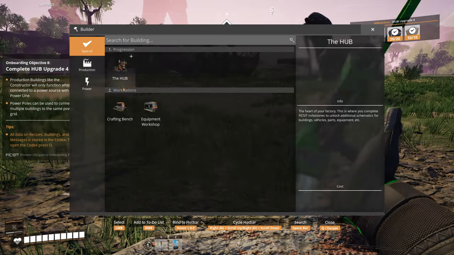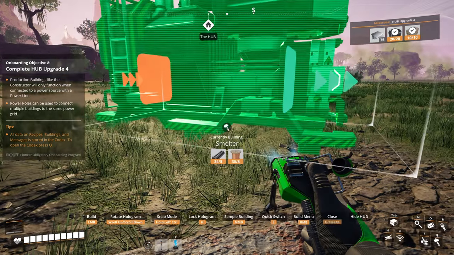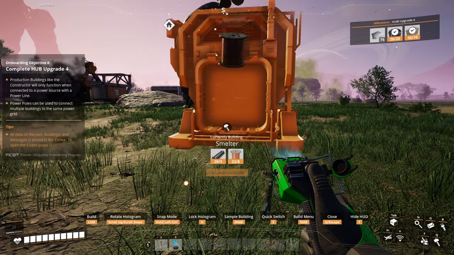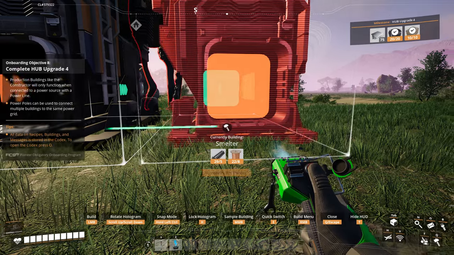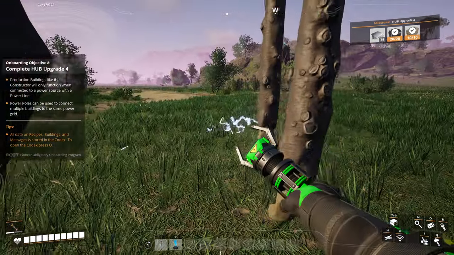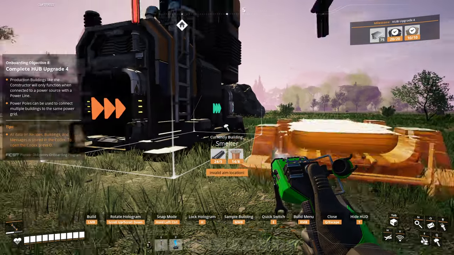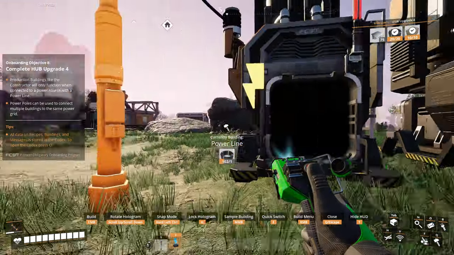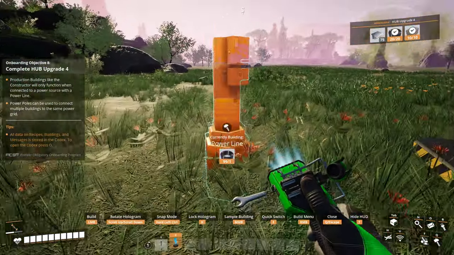Did we already unlock something like... Oh, smelter. Yeah, let's do this. Let's place a smelter here. Maybe another one. Go away, bean. Bean? Go away. Go away. Alright, let's place another one in here. We need power. Alright. And power we can bring down there. Alright, that's one.